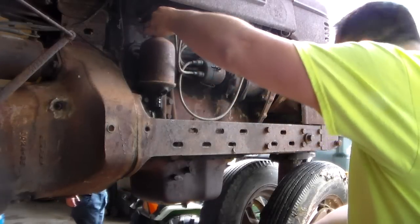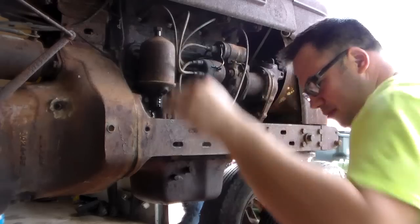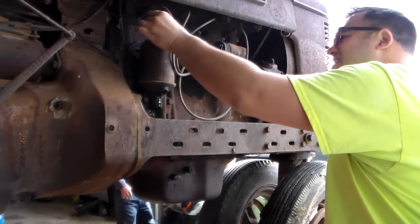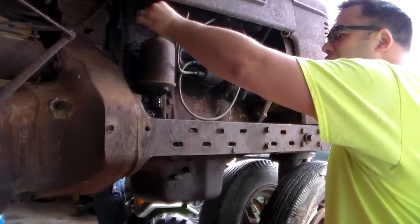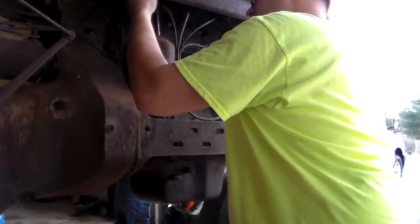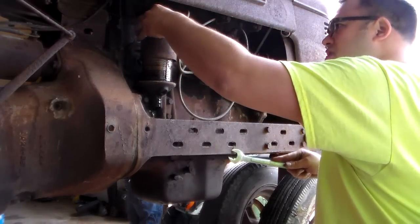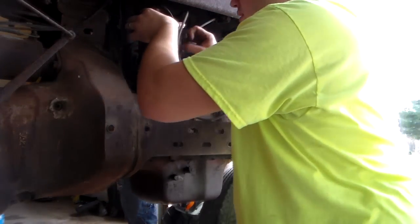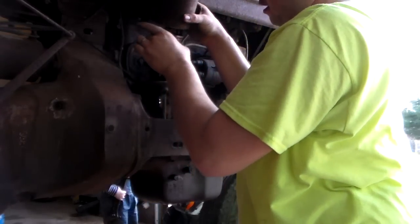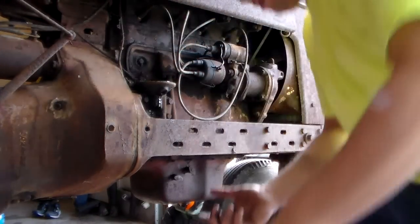I'm recording it because these first oil changes on old tractors are pretty interesting sometimes. You never know what's going to come out. Good news is there's a filter. And it does look pretty intact. There's a lot of sludge in there.